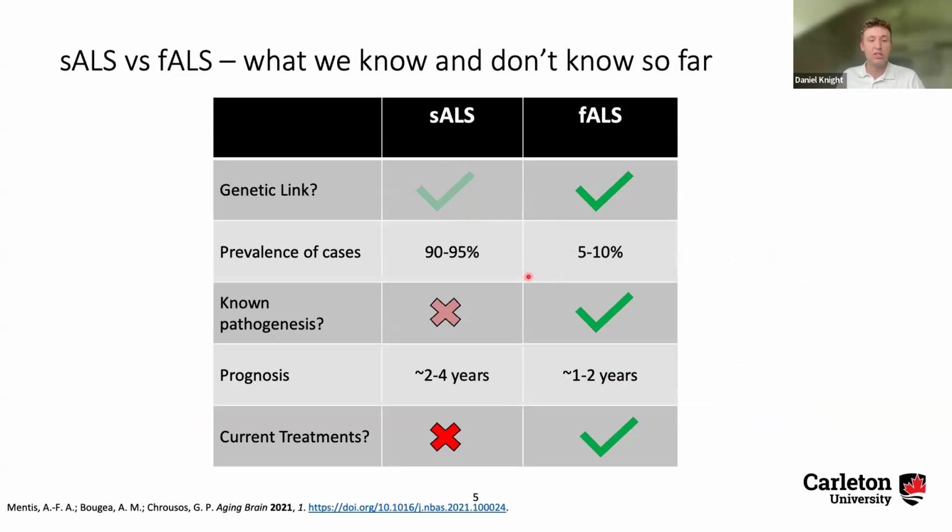Now, as I mentioned, because the pathology of sporadic isn't quite known yet, that does make current treatment options quite limited. There are a handful out there that do improve the lifespan by a marginal value, but nothing quite groundbreaking yet that I think the community is looking for. On the other hand, familial, because it's genetically linked, the causes are well established, and they're still establishing new genetic links to this day. There's still a lot of work to be done there. But because it's genetically linked, the current treatments are not really more abundant, but are definitely easier to develop.